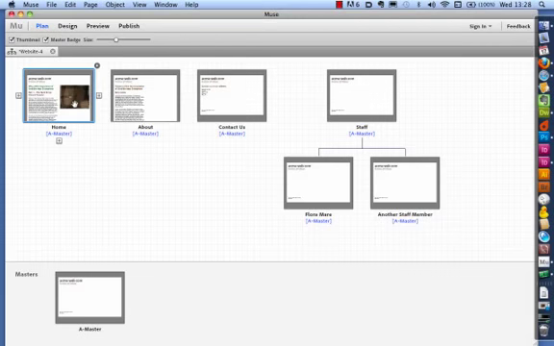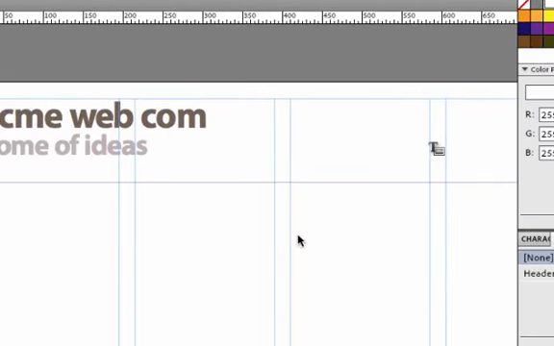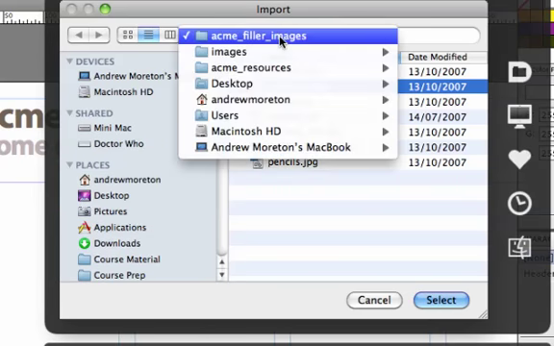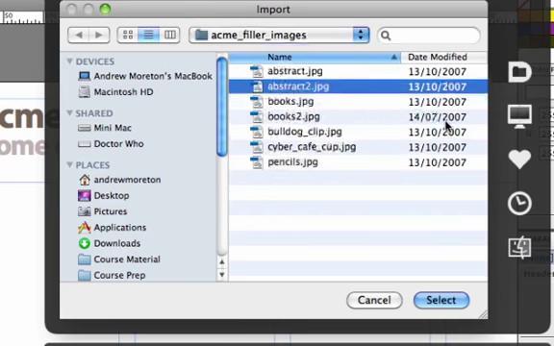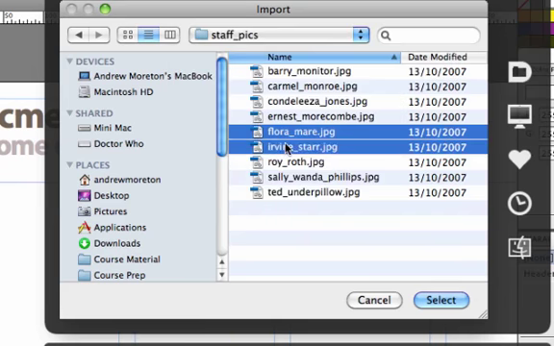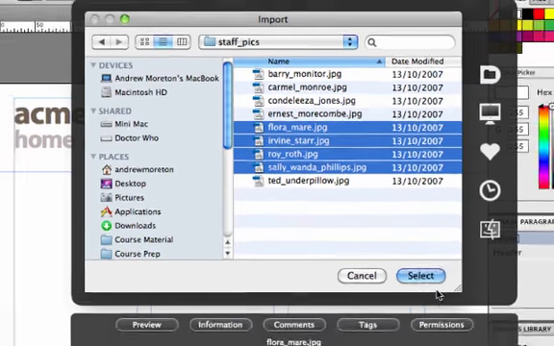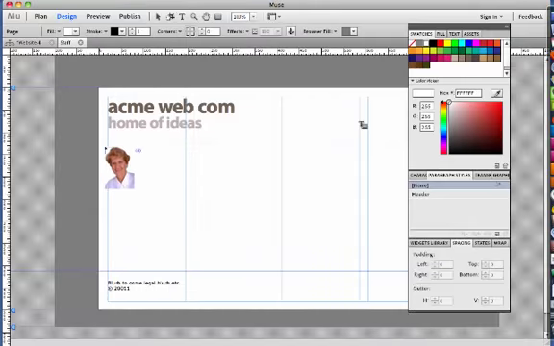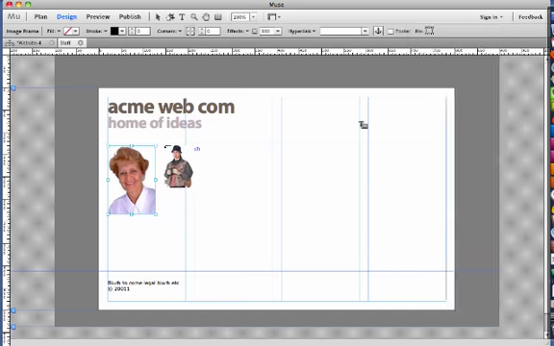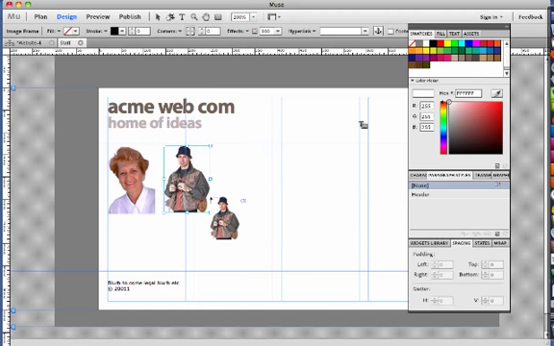So I just added some content to my home and contact pages. And I'm going to import some images to put into my staff page, and then I want to try and make them link to independent autobiographical pages. So I'm going to use my Control-D keyboard command. I'm going to find some pictures of some staff members. And I did that intuitively actually, but I do notice I can pick up all 4 of those at once, just like you can do in InDesign. That's a very sweet touch actually.